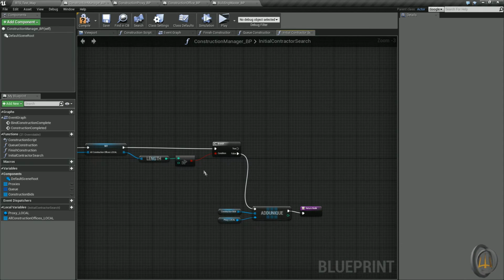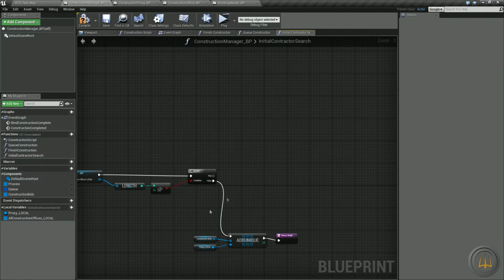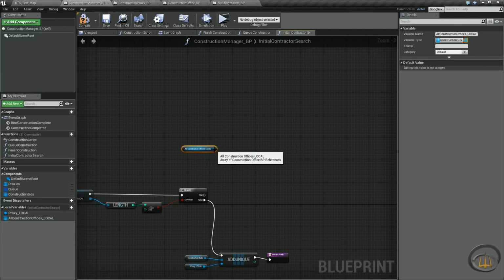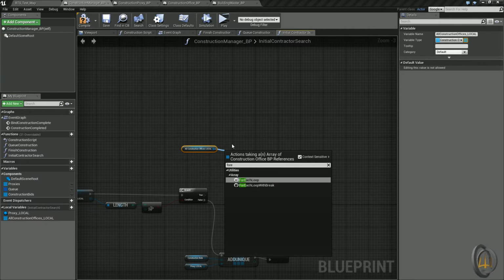All right. So that's just if we don't have any construction offices, that's what it's going to do. So if we do have construction offices, what we need to do is get all our construction offices local. We'll get it. And then we need to loop through all of them with a for each loop.